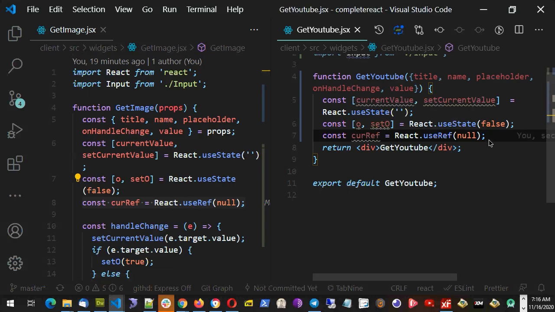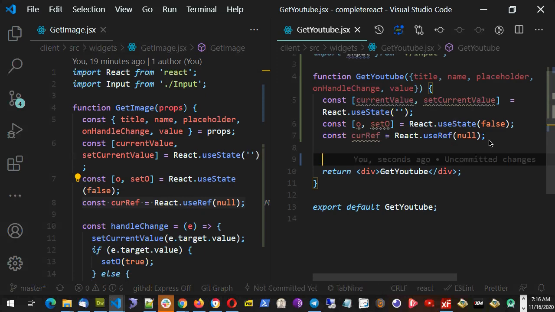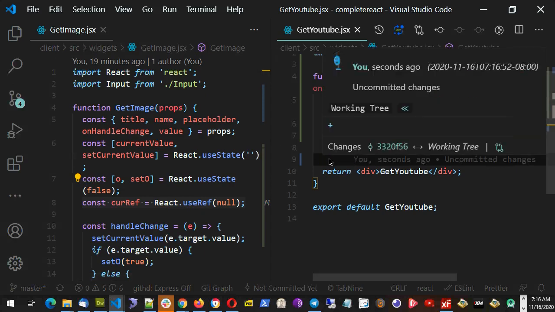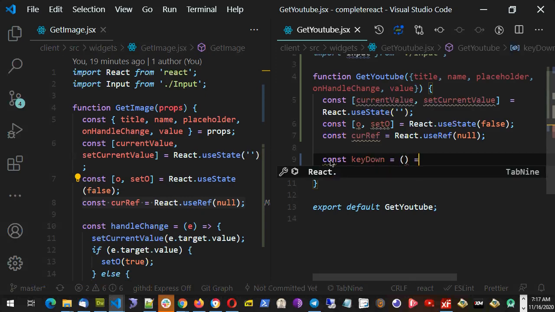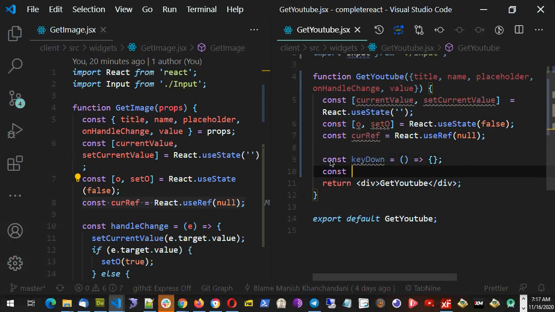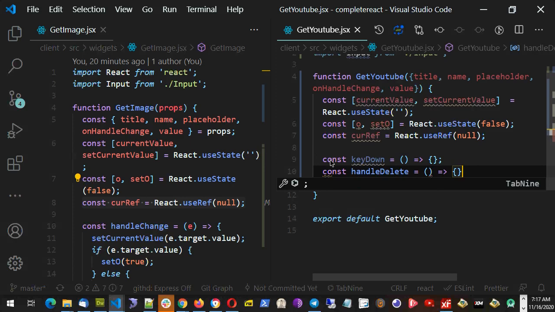Now I'll create few functions which I will use on the page. The first function, maybe I have not added in the image, I will add it later, but I'll show you the first function which I will add here is key down function. So whenever user presses the enter key, I should be able to manipulate something based on that. Second, I will create a function called delete if someone wants to delete it.